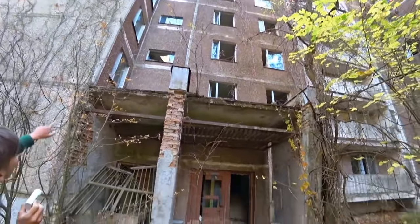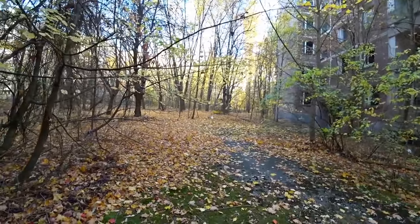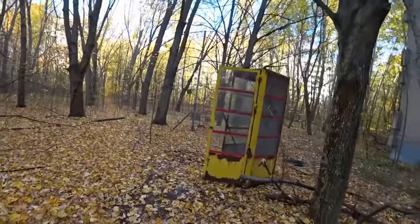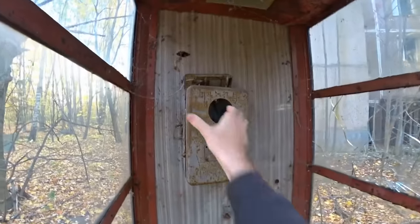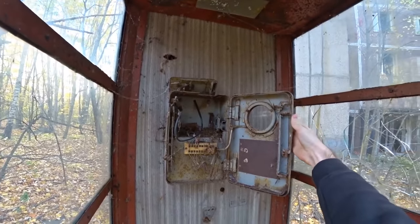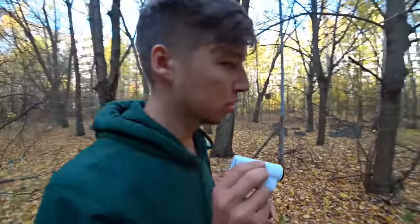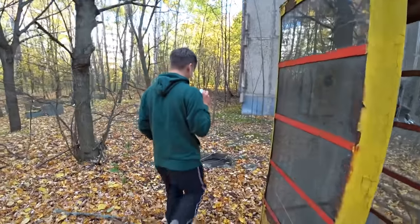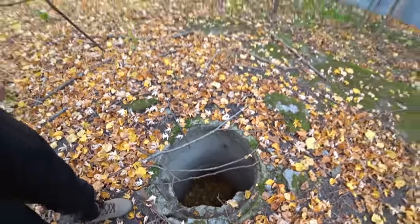But maybe there are some flats. Look there. Oh my, a phone box. Let's look at it. Maybe there is still a phone? I don't know. There is some, but it is broken. What is left? Oh my. They stole the wires. It was different from using a smartphone, you know? I'm just going further and... And you're gone. These are the dangers of Pripyat, the opened hatches.